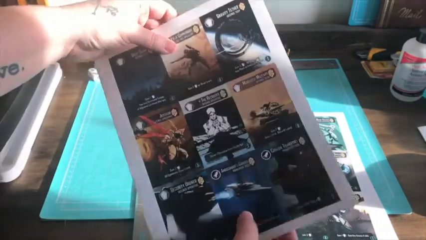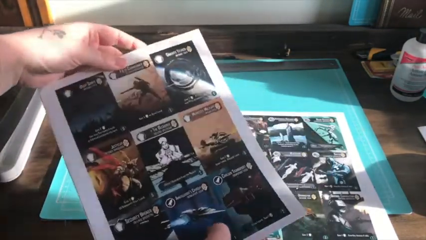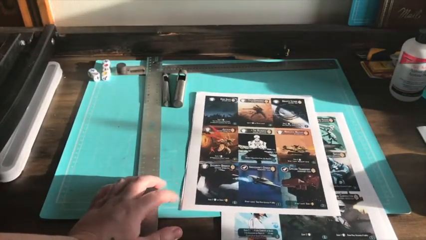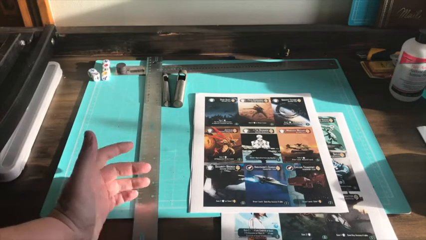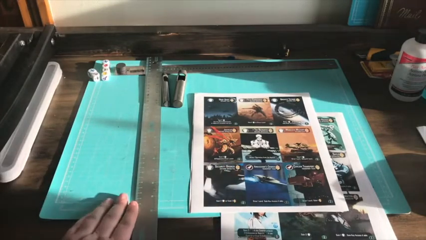But when they're combined together, in addition to the glue, it gives a really nice heavyweight card that genuinely feels like it will stand up to the test of time. In particular, I use Super 77 spray glue because I do want them to last, and I seal them up, so I'll do that in the next part of the video.